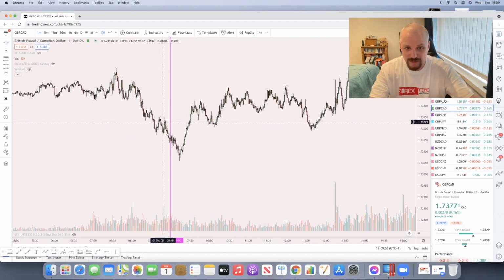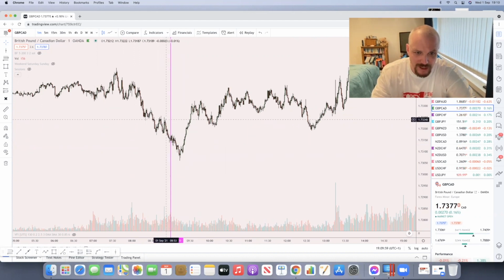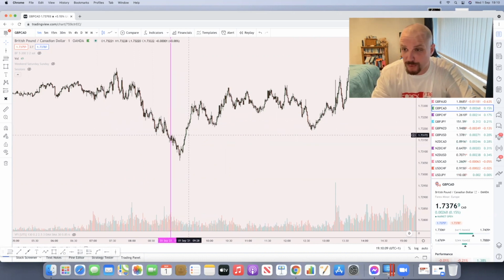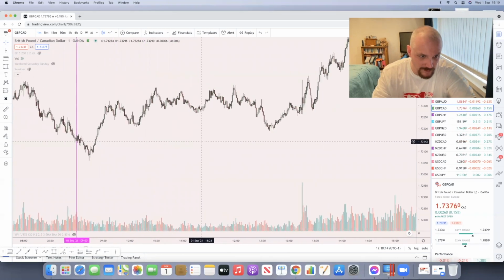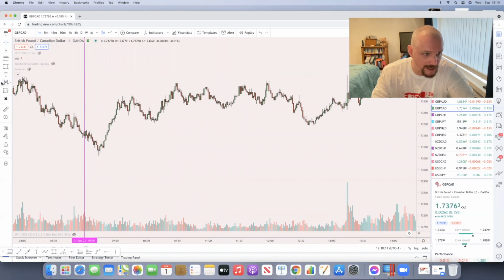Okay, so as we've come down, I'm basically waiting for a break of structure above this point. Okay, above this point, and then I'm looking for a return back down to an order block level, which is the last down before the up in this instance, which we can clearly see is that candle there. Okay, and we'll factor in the candle of this, even though you can see it's wicked in to touch that area.